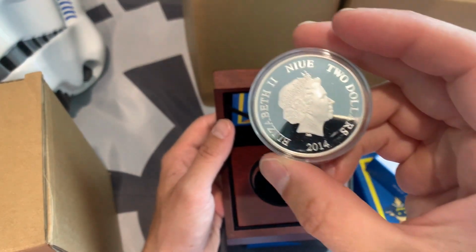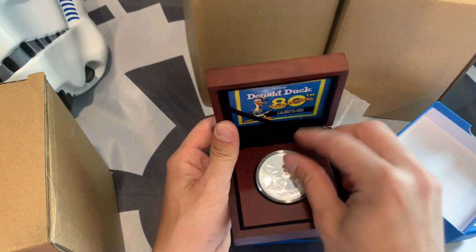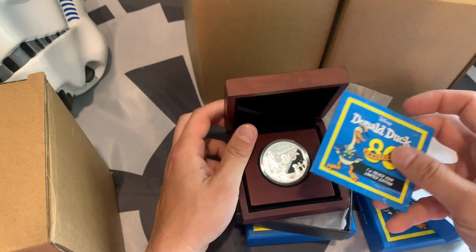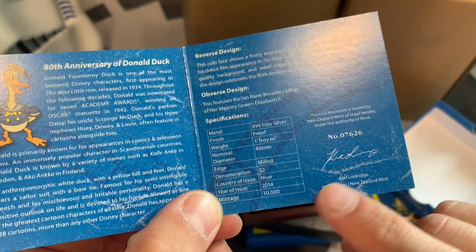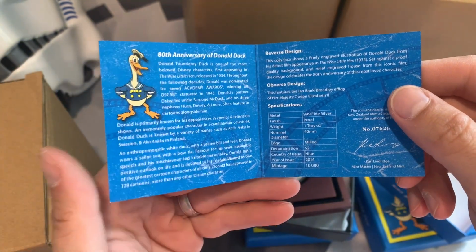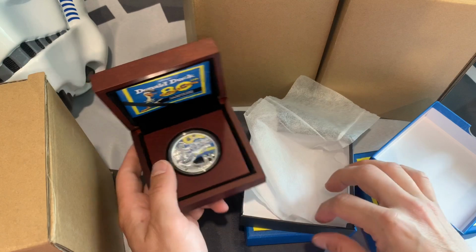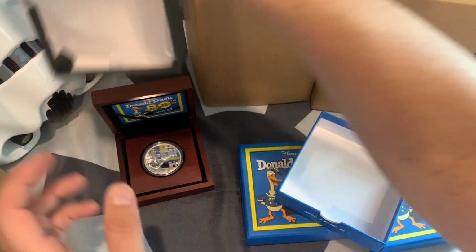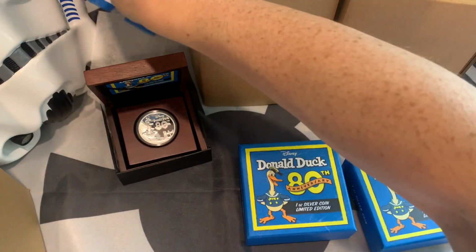All right, this is a 2014. And let's see what the COA says here. We can get it out of there. I got three of these, so undecided if I'm going to 10,000 mintage, so very limited mintage. This is number 7,626. Let me check the other ones. So 7,626 on that one. Very nice presentation, for sure. Let's move these to the side for now. And this one goes over here. We'll just put the box like that for now. I'm just trying to make room, get everything on frame for you guys to see.